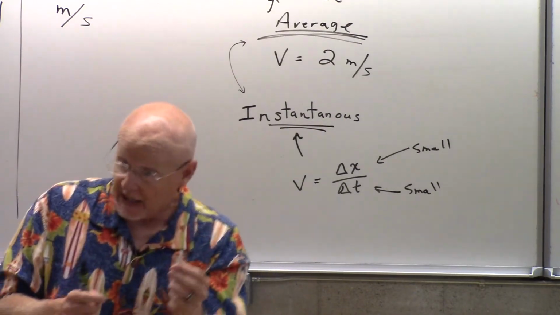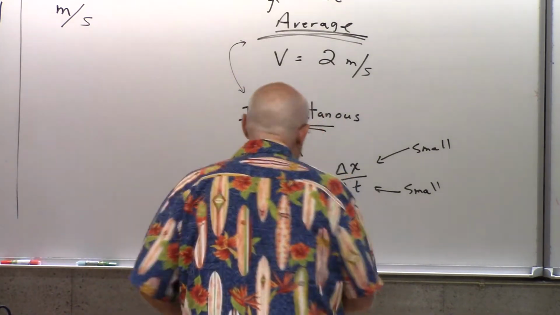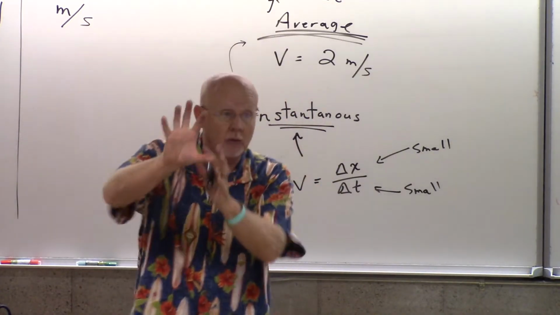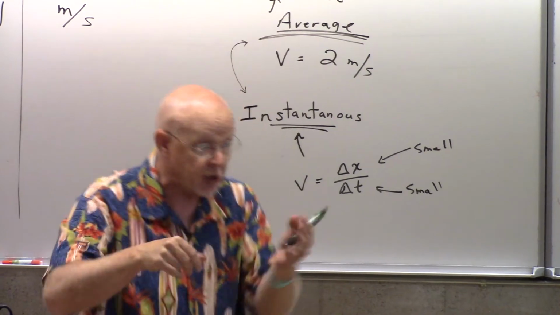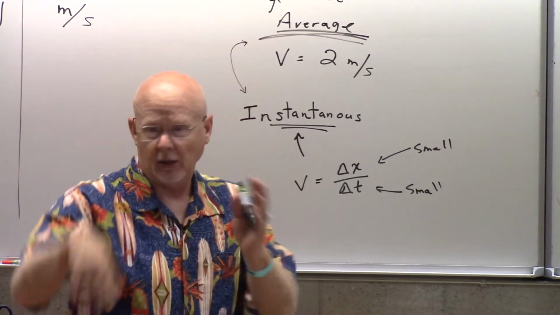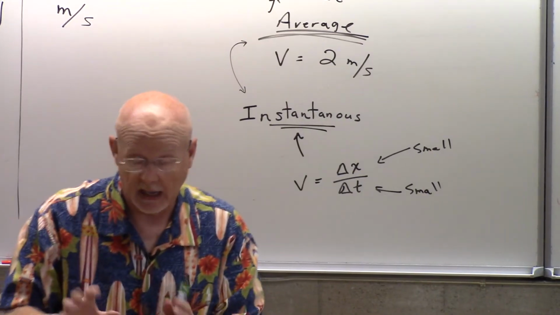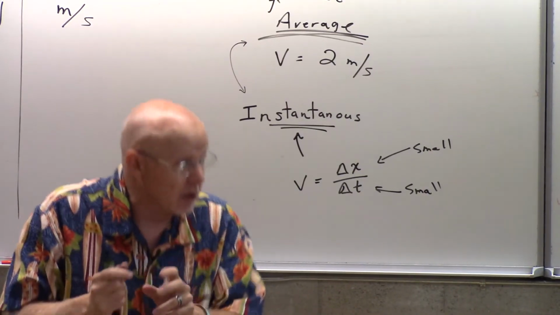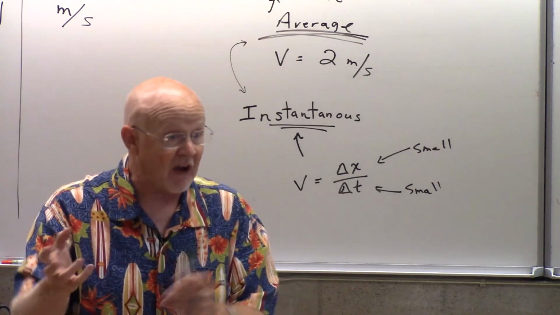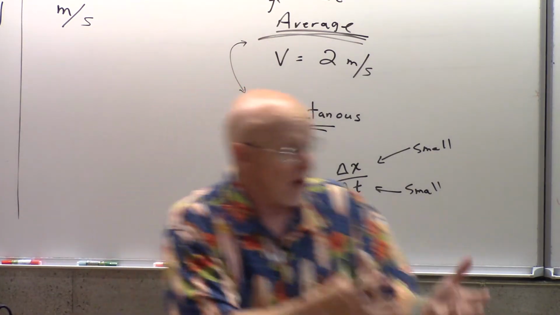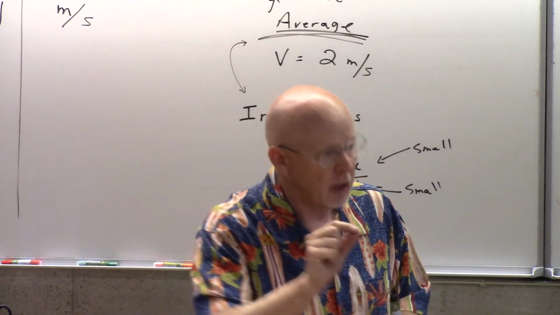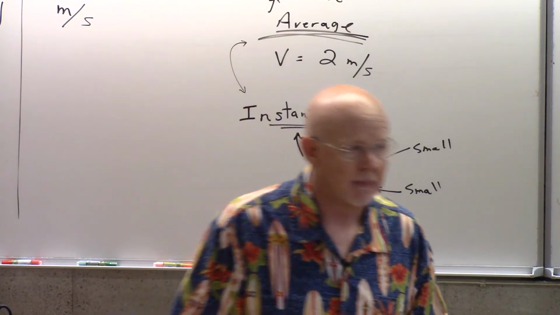And then it can measure that time, and so it can take a very small distance and divide it by a very small amount of time, and that's what it would display on the dashboard. And so maybe at that moment you're going 55 miles an hour, and then maybe you tap on the brake, maybe the traffic's slowing down, so that drive shaft goes a little bit slower, and the computer recalculates the next revolution. Instead of being 55, now it's 50, and the next one it's 45, and it gives you your instantaneous speed, or at least as close as you can get to instantaneous.